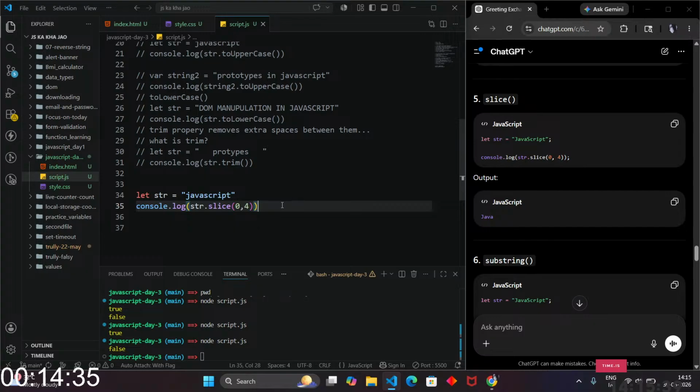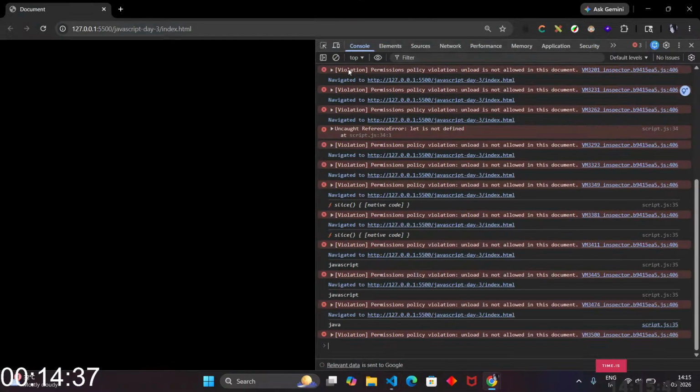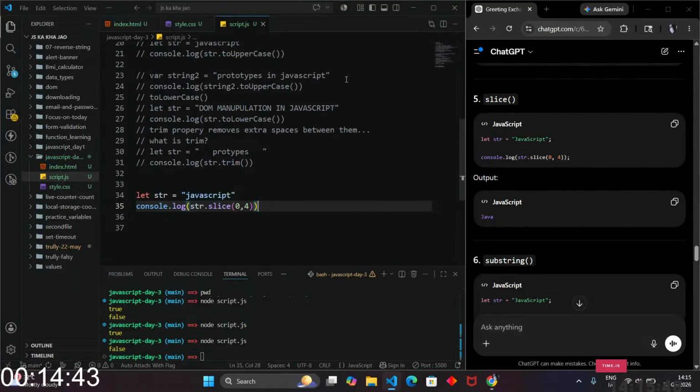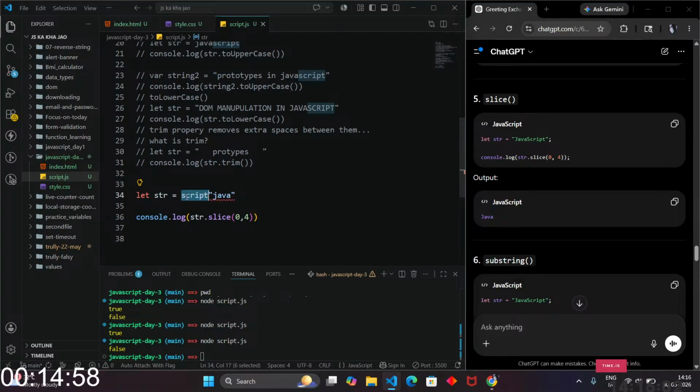So let's see what the result is on the console. Here we have to refresh, and Java. Here you can see it is printing Java. Why is it printing Java? Because it has sliced 0 to 4. So 0 1 2 3 4. It cuts this value and prints Java, 0 to 4.